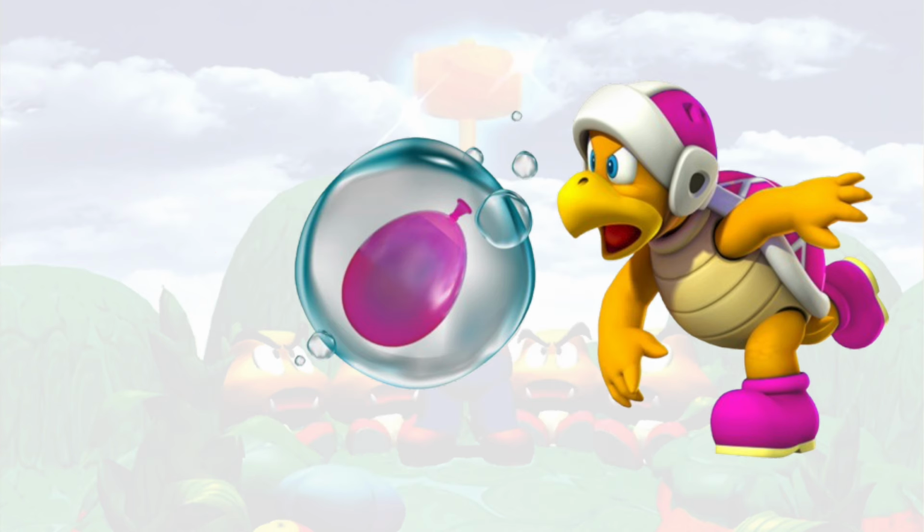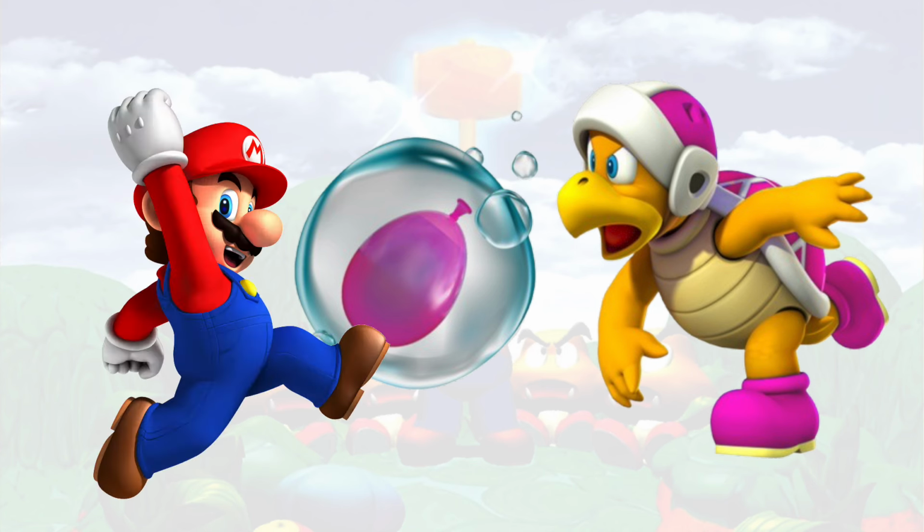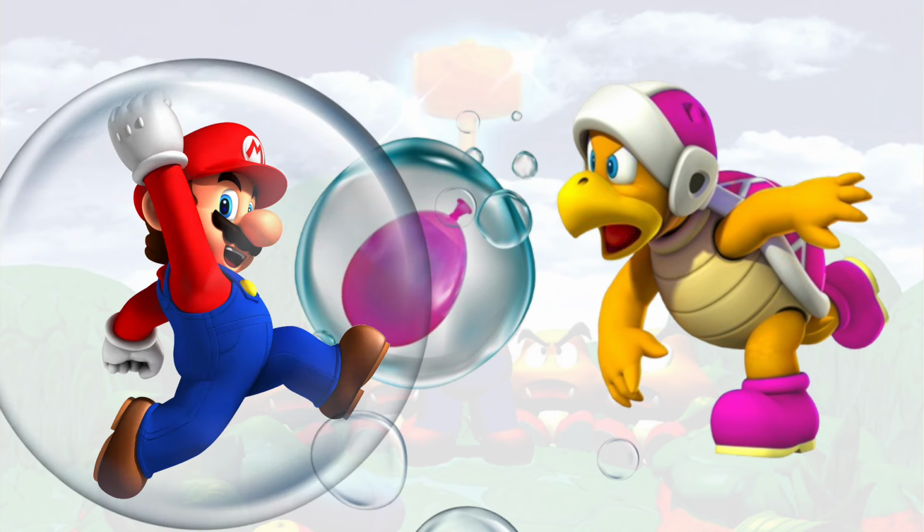And he throws water balloons. And if you get hit by these water balloons, you don't take damage, but you just get trapped in a bubble and you kind of just float around for a bit and become vulnerable to getting hit by something else. That sentence was hard to say.